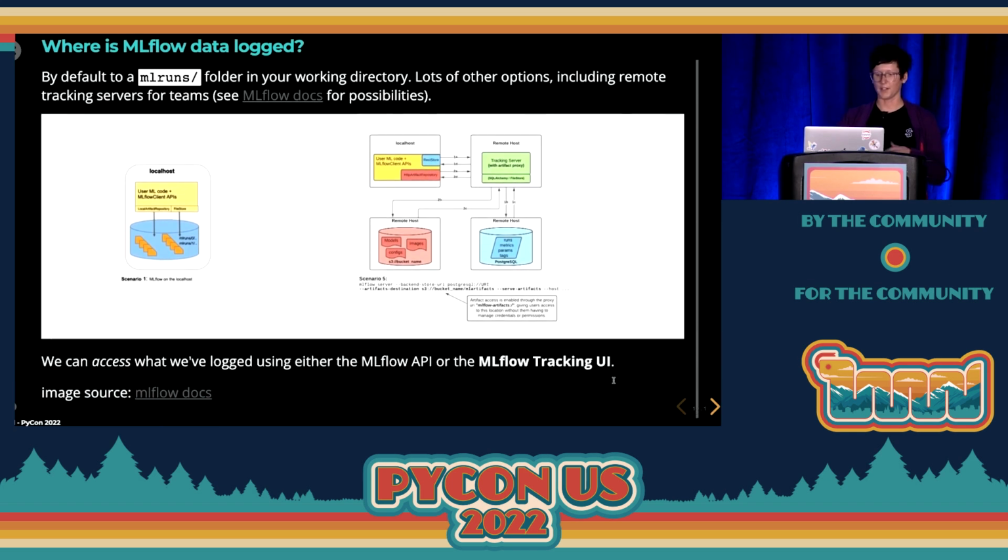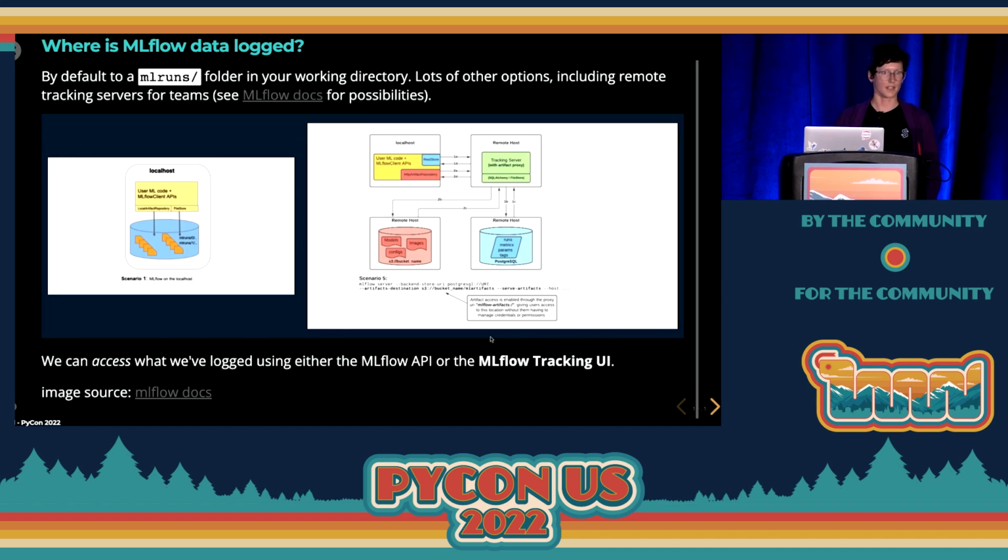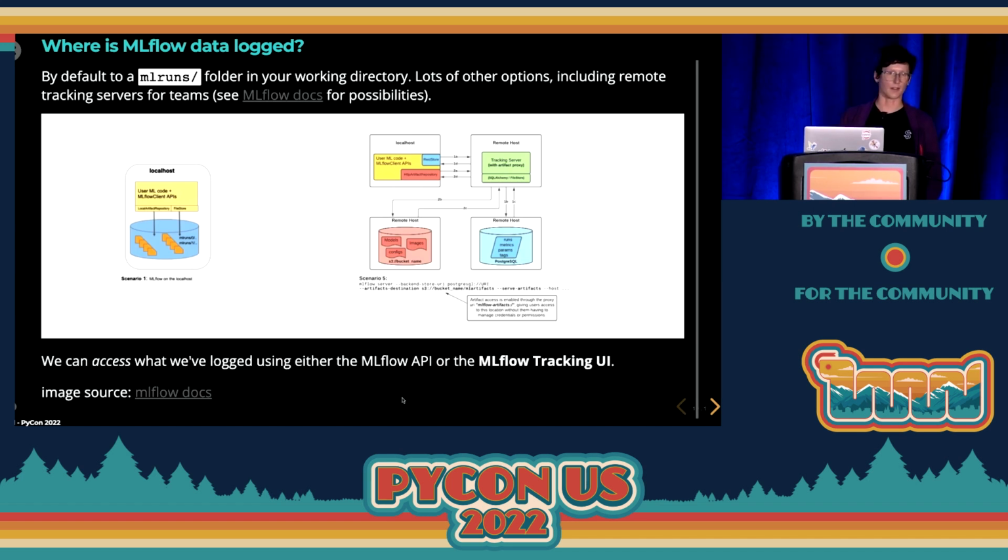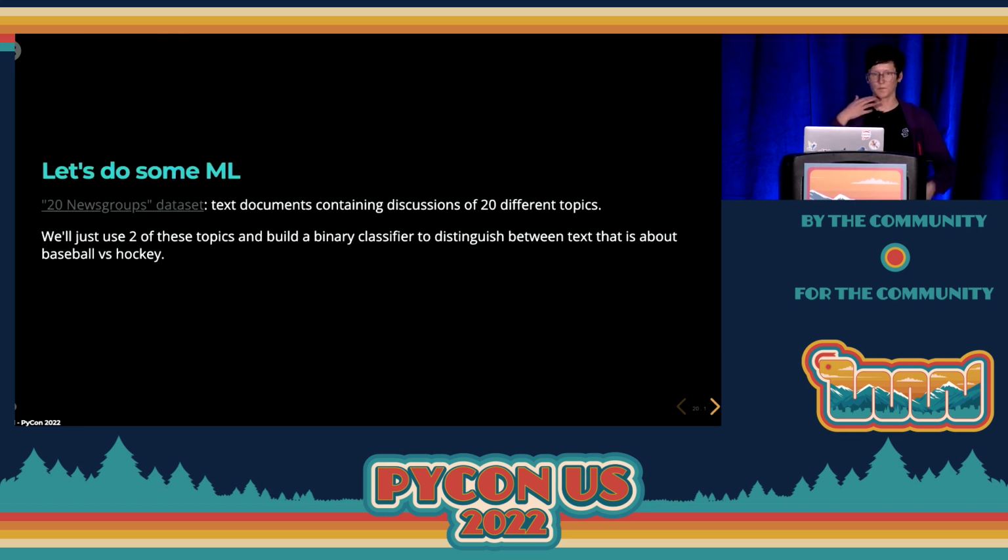So okay, that's where we're writing to. How can we access that? I showed you already the MLflow Tracking UI, and that's what I'm going to use throughout examples in this talk, because it makes nice visuals and it's super handy. But you can also access all this data programmatically. So there's an API that lets you pull back results from your runs. All right, so nothing so far has been machine learning specific. You could use MLflow Tracking to log whatever you like. But I work on machine learning, so we're gonna do a machine learning example.